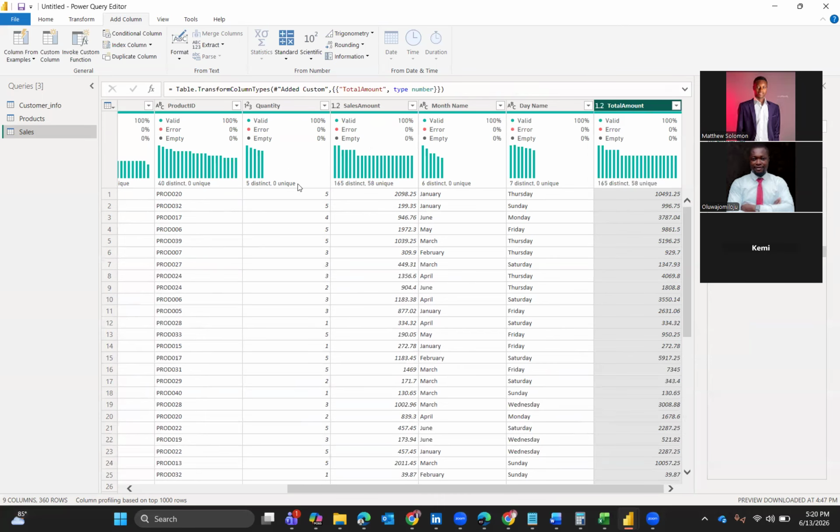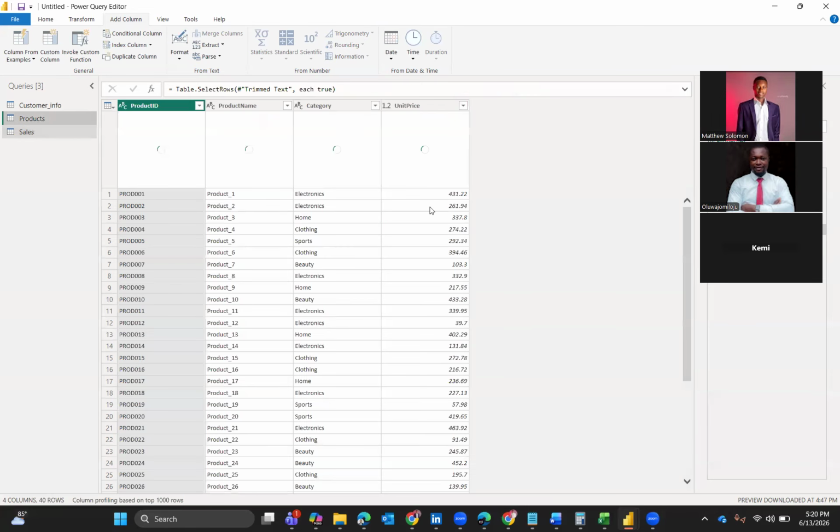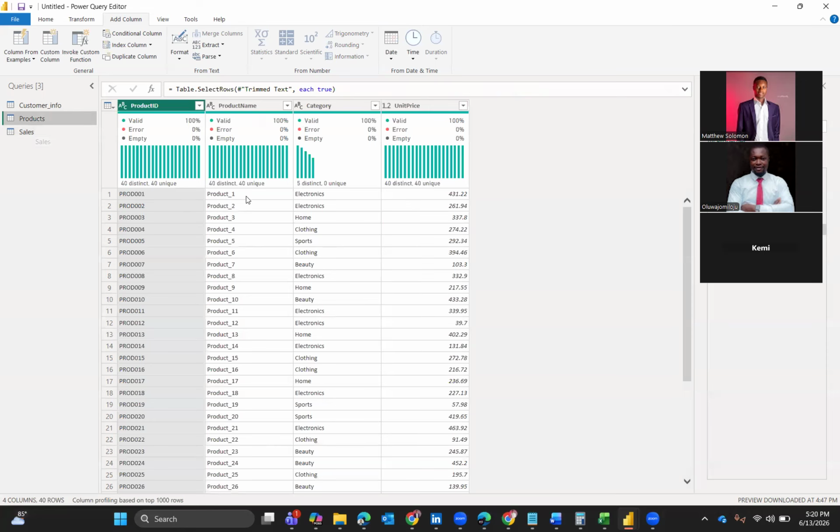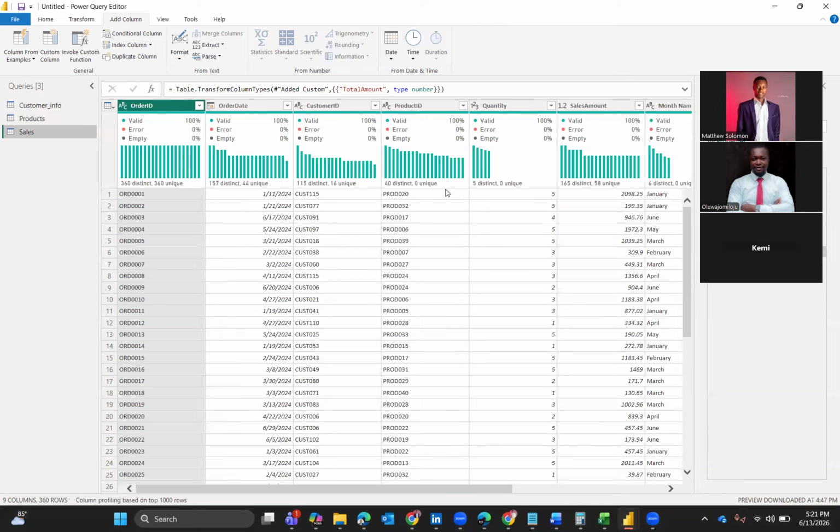Now, there's something I want to go and confirm from products. Products has price, and they are saying product name one, the price of a unit is 431.22. So let's go to sales and look for anything called product one here. I'll sort this in ascending order.